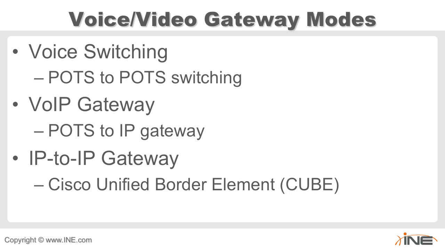So looking at voice and video gateway modes, we've really got three primary modes. We have voice switching. This is dealing with an inbound POTS to an outbound POTS, and we're switching these voice. So there's really no IP involved at all. POTS, as I mentioned, being the plain old telephony system versus PAN, the pretty advanced new stuff. All right, I won't tell that lame joke again.